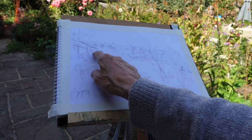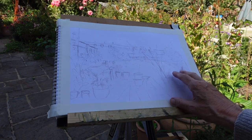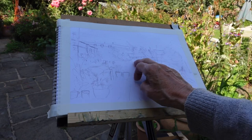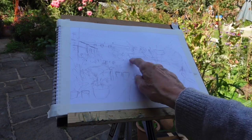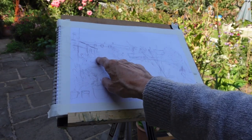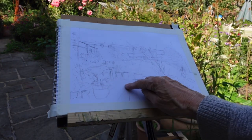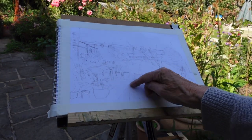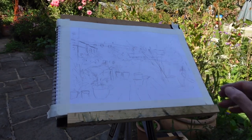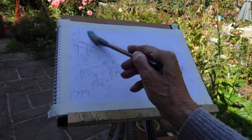But mainly I've got to block in the colours, and I want to make sure I get some of the nice colours from the roses that I've got just in this position here, and lots of ambers and sort of reds and ochres. And I've got the patio here. You can see I've drawn a few lines here to try and give you perspective. But anyway, let's crack on with it and see what we can make of this.